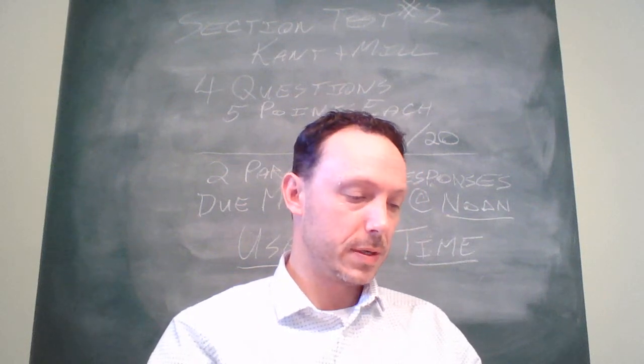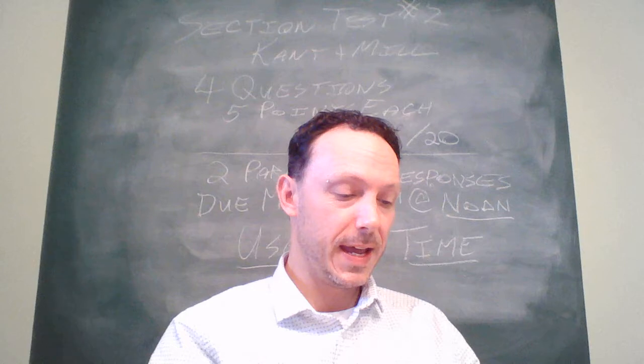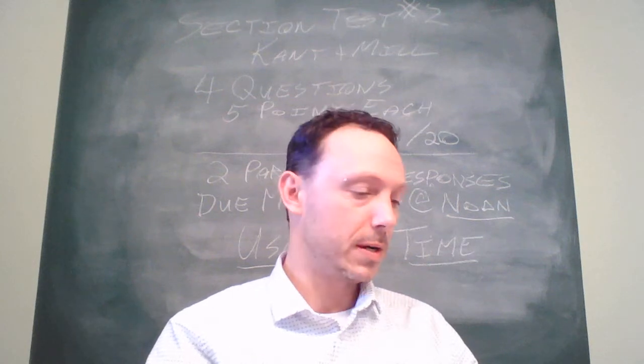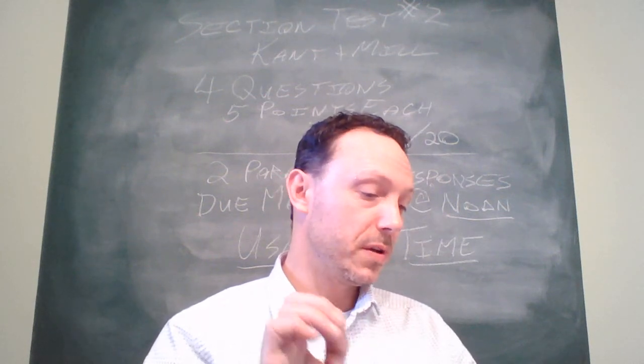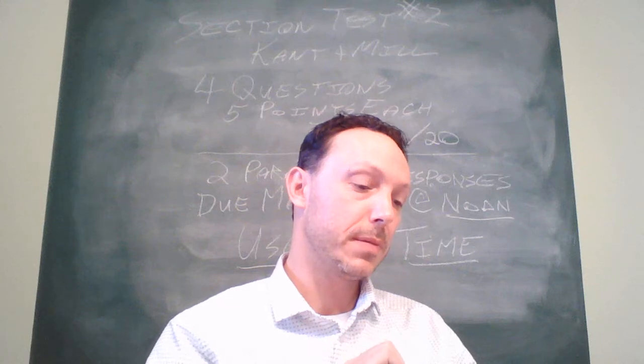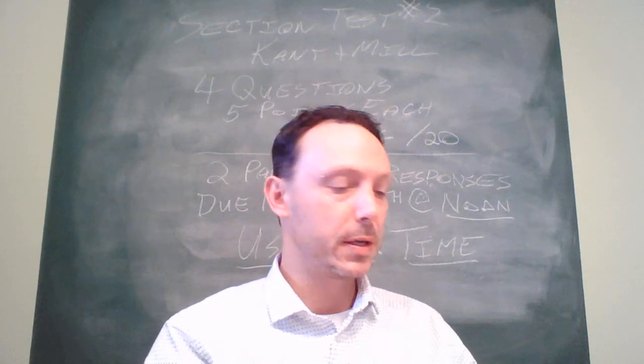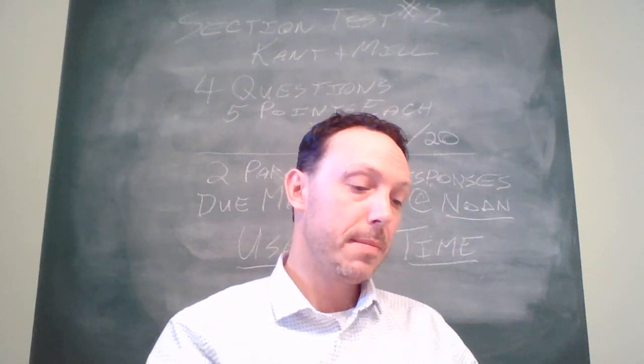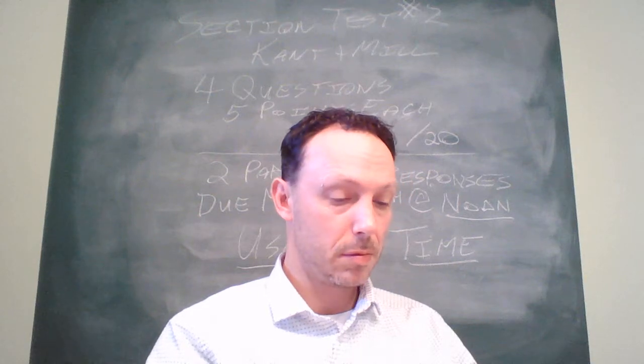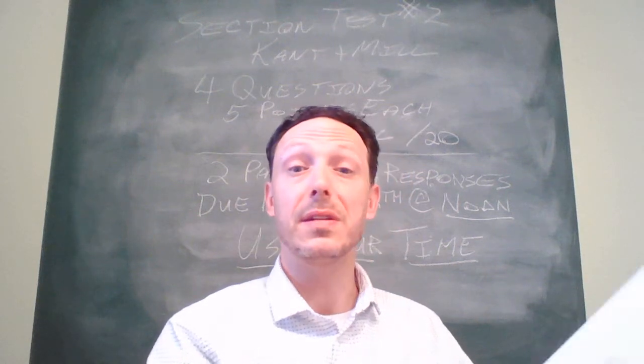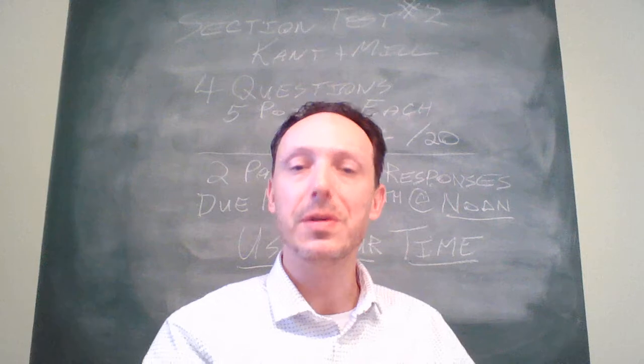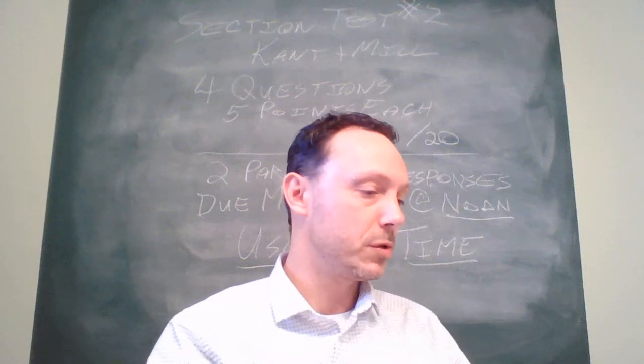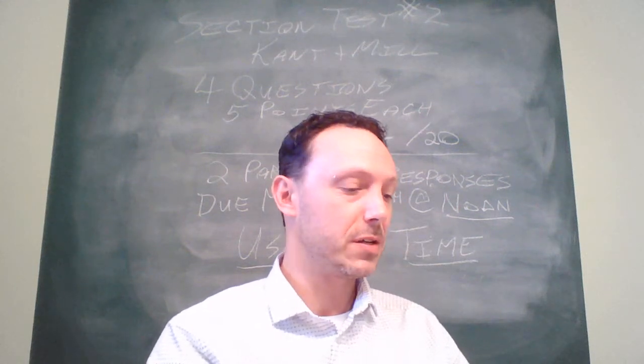Okay. Now, the final question, I threw you a bit of a curveball. I asked you a Roderick question here. Rick Roderick in his video, Kant and the Path of Enlightenment. He also makes it in the Mill on Liberty video, the same claim, makes the following claim regarding both Kantian and utilitarian morality. He repeats the claim in both videos. All right. But this is from the Kant video here.